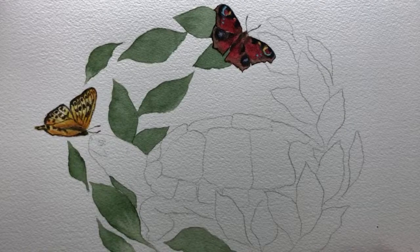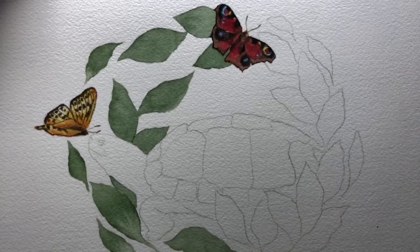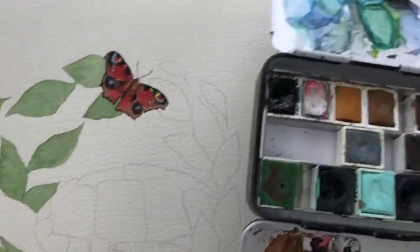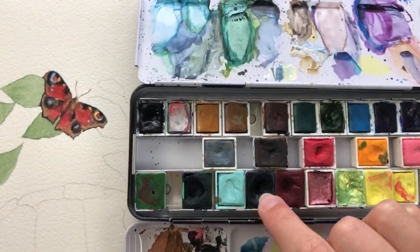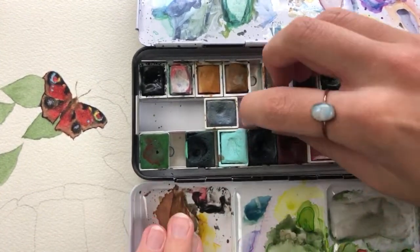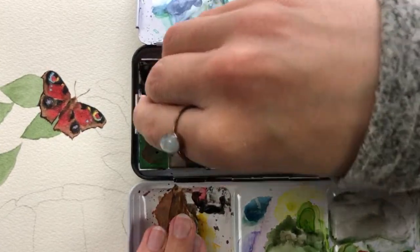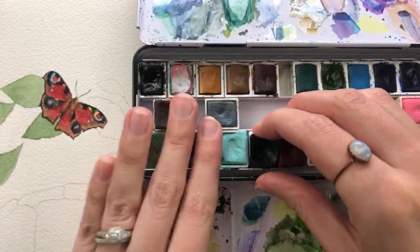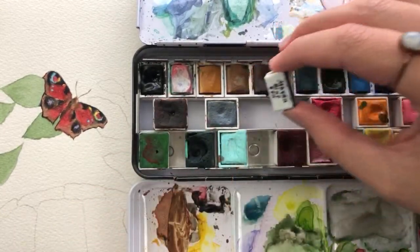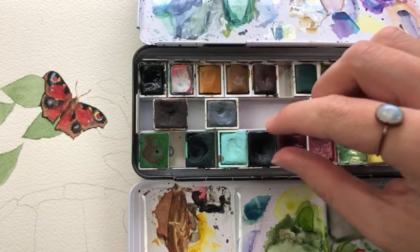Jessa wants to know, what is the name of that darker blue in your palette? I want to get that color. Darker blue. Let's see. Are you talking about this one? Okay, I'll just go through all my blues, my dark blues. So this is called Mayan Blue, and it's from Poems About You.